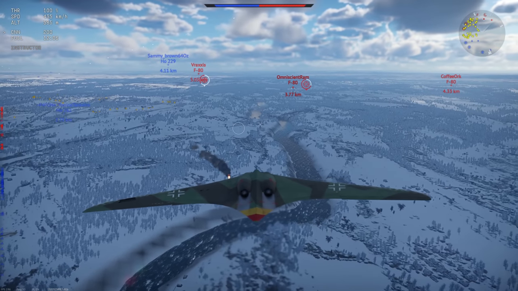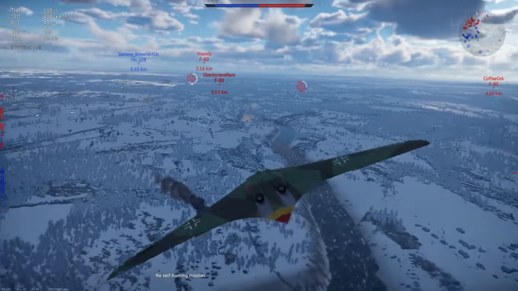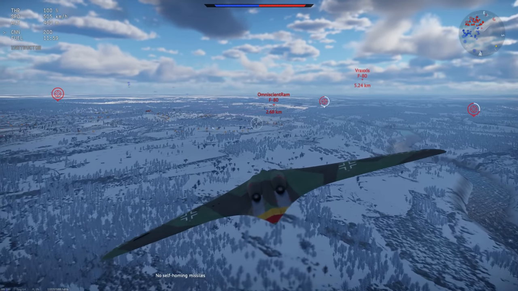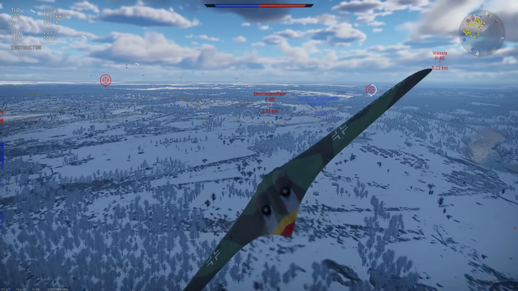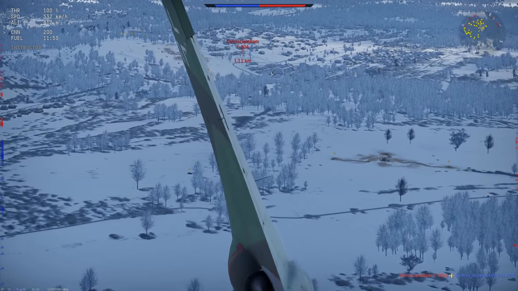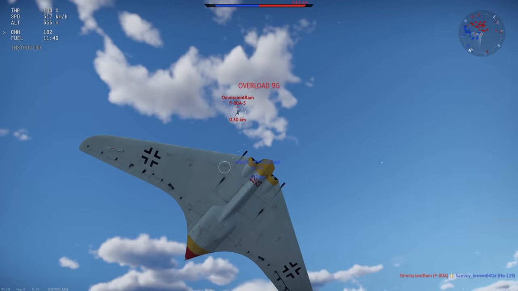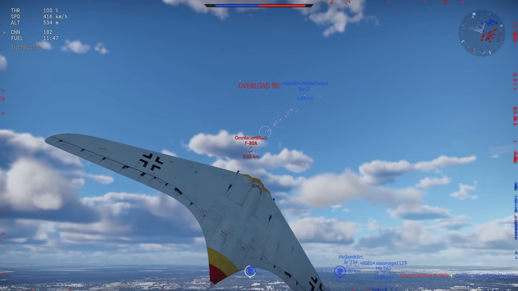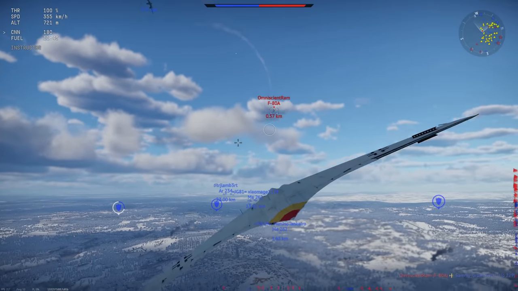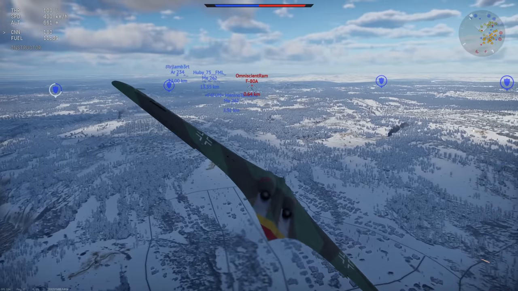Okay, now let's get into a real fight. So we have ourselves three F-80s. You know, initially they were considered to be P-80s, but I think that they changed them all in-game, so like the P-80A5 is now the F-80. Interestingly enough, is he going to try to turn in on me? I hope not for his sake. But I hope that he just lines himself up.